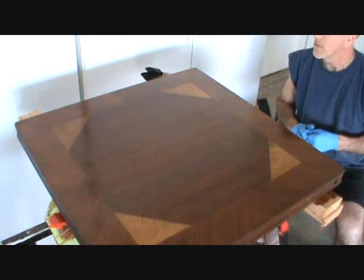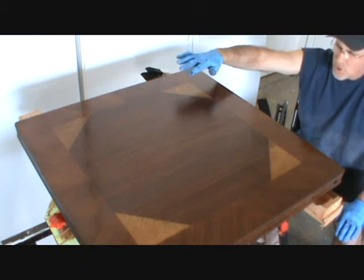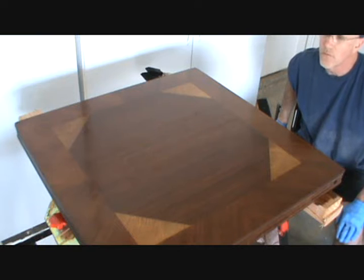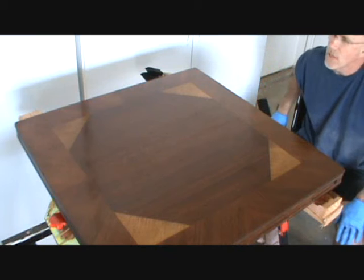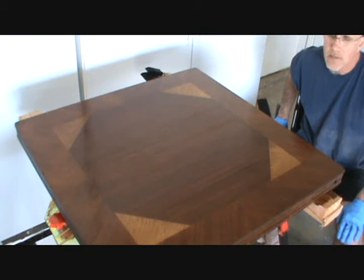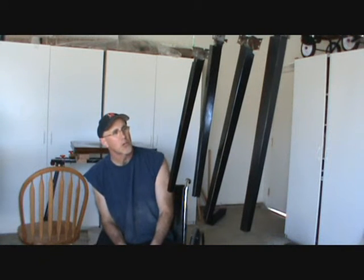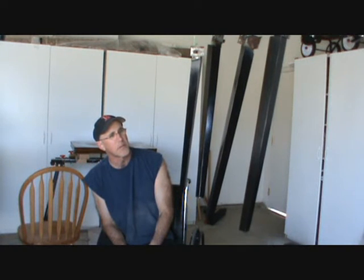Okay, I've just finished applying 2 coats of the Early American 230 wood finish onto our tabletop, and it took the stain very well. I'm very happy with it. What we're going to do now is let the stain saturate the wood completely and let it dry completely. And perhaps tomorrow, if it's completely dry, we can put our first coat of tung oil finish on. So far, very good.